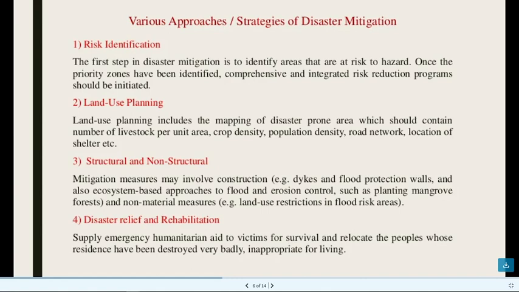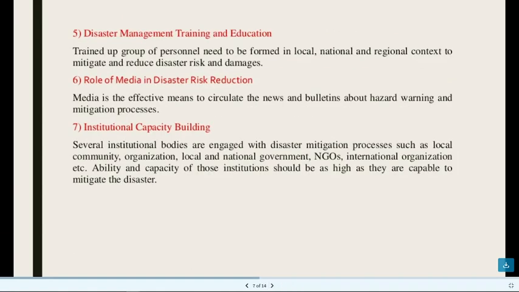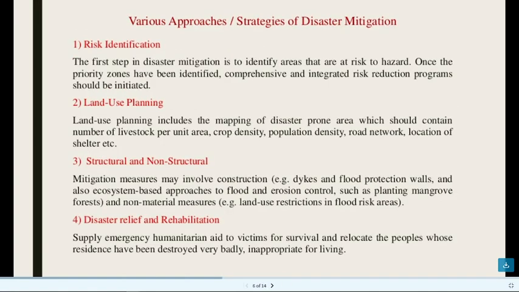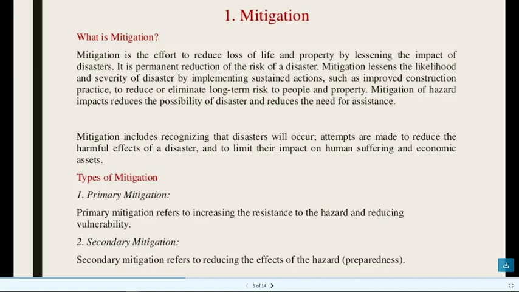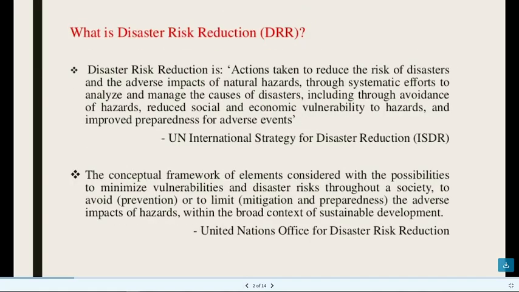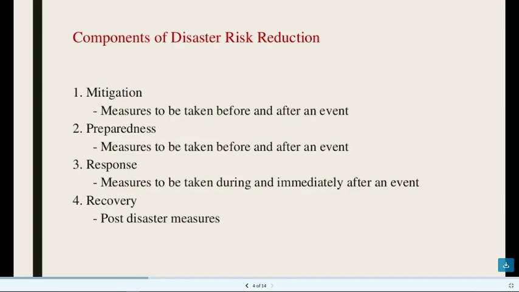All right, so that's it for now. We will continue in the next session with the fifth, sixth and seventh approaches on mitigating disaster. For now, I would like you to write your thoughts and opinions on preparing for possible disaster risk, especially on mitigating, being prepared and giving response, and most especially giving a recovery chance to those who are victimized in these different disasters.